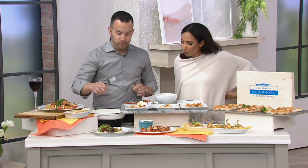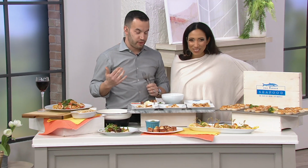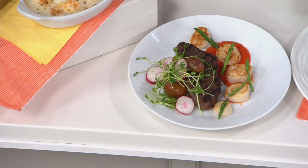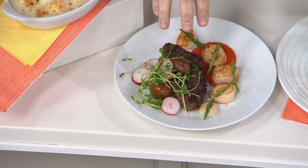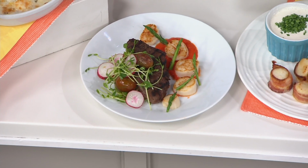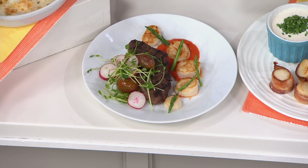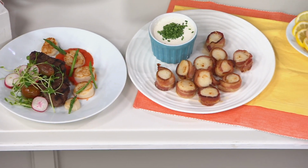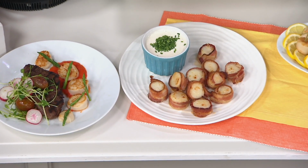Yep. So first and foremost, one of my favorite ways, we're a meat company first, right? Seafood is our specialty now, absolutely. But how we were founded is in the meat business. So we did a little sirloin steak with scallops, great surf and turf, right? They go a lot further than a lobster tail would. That's kind of why I like the scallops. A bacon wrapped scallop is great for an hors d'oeuvre, but these are really premium, real large size, so you're really going to impress your guests.